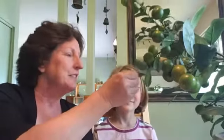The flowers are extremely fragrant. The leaves smell like fresh oranges. Even the fruit has a beautiful aromatic scent. When they're ripe, they may not be completely orange, but you can see how thin that skin is. That's an indication that they're ripe. If you look at this one here, it's getting quite orange as well. I think this one's probably ready to pick too, but maybe we'll wait until we're going to cook with it.